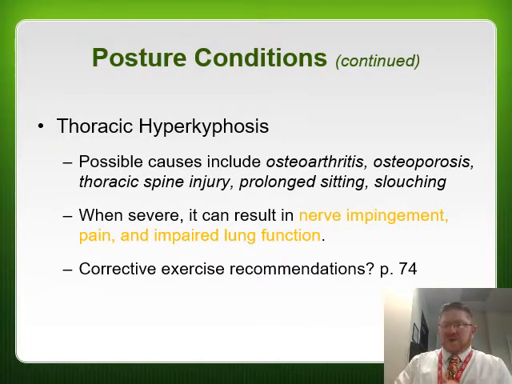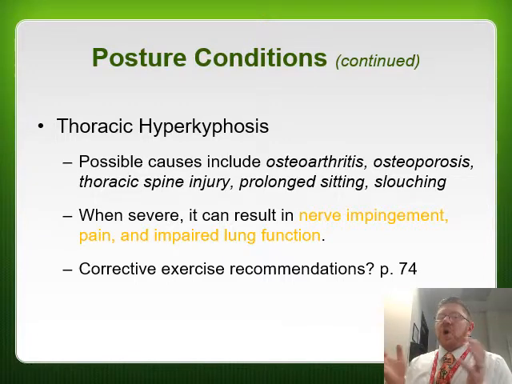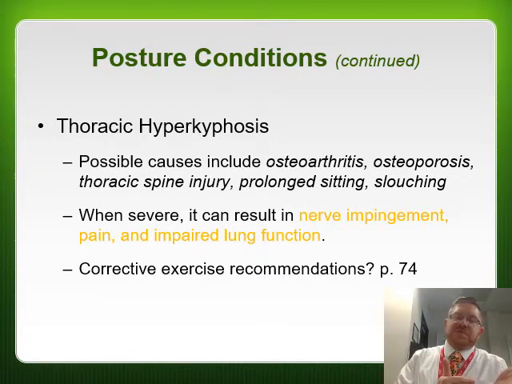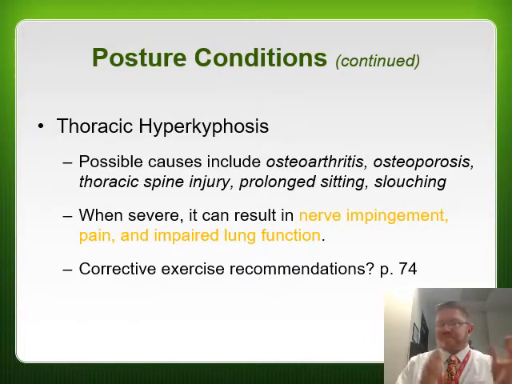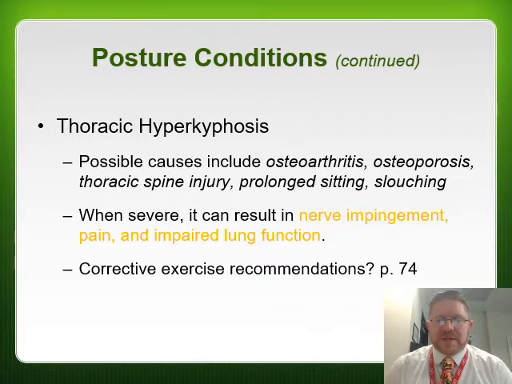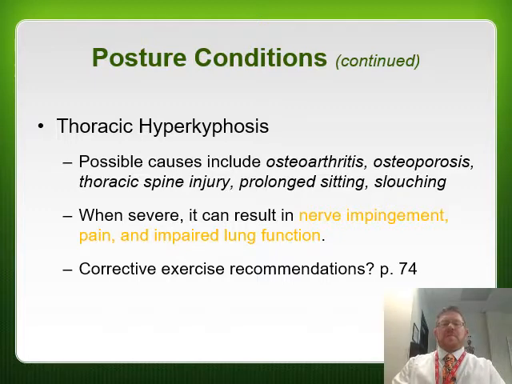Possible causes can include some comorbid conditions, so other problems that you might have, like arthritis or osteoporosis, or if you've had an injury to the spine. Those are all things that are separate issues and things that we will get to this month, some of them even today. But other things like prolonged sitting or slouching, so having poor posture while you're seated, sitting down too much, those are things that actually can include it. Because of maintaining this bad body position for long periods of time, it's going to cause some of these issues.